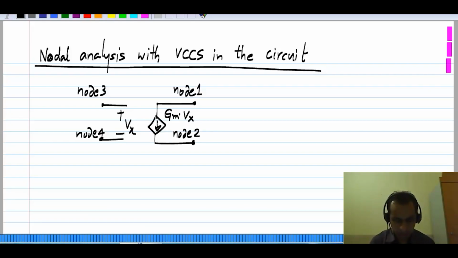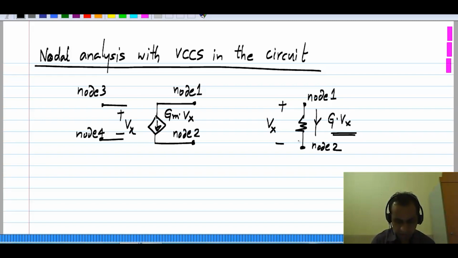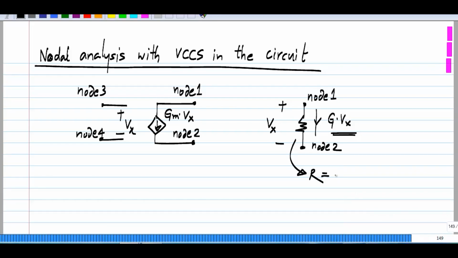Now when I said it's similar to a resistor, this is what I meant. If a resistance is connected between node 1 and node 2 and the voltage difference between node 1 and node 2 is Vx, the current through the resistor will be G times Vx, where G is the conductance of the resistor. The resistance is R and the conductance is G. So you can see that between node 1 and node 2 a certain current is flowing that's proportional to Vx. In case of the resistor, Vx is the voltage between nodes 1 and 2. In case of a control source, Vx is the voltage elsewhere in the circuit.